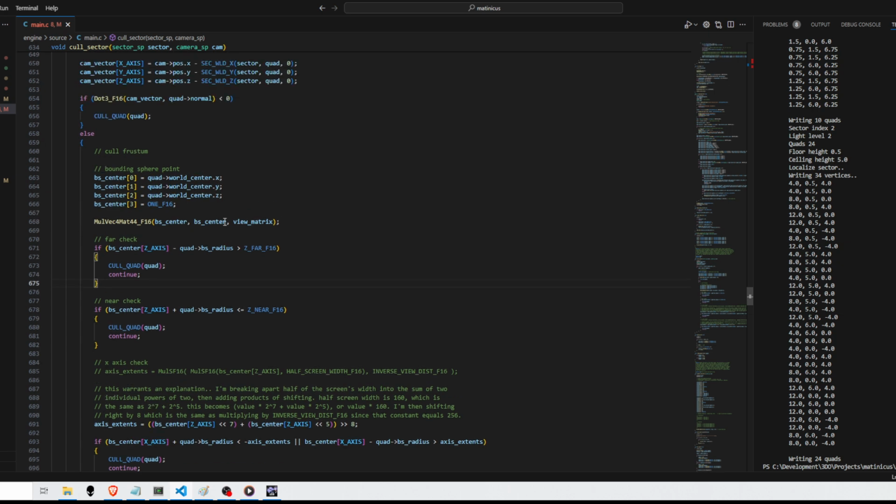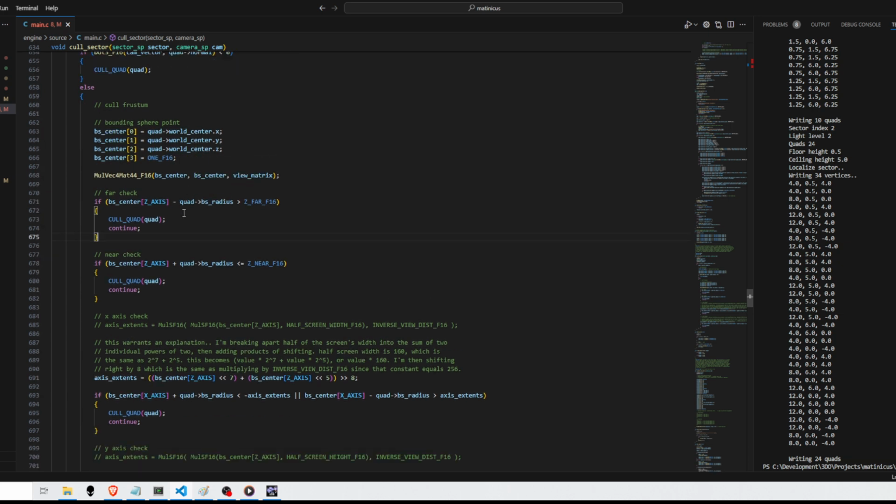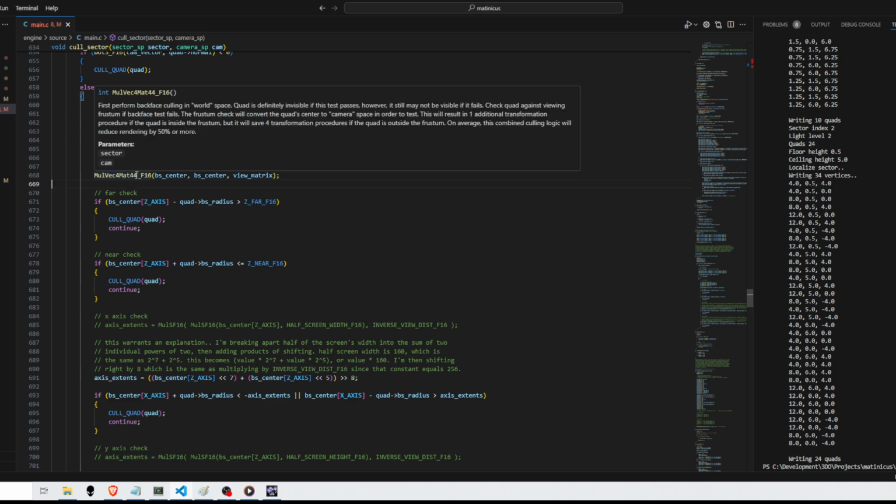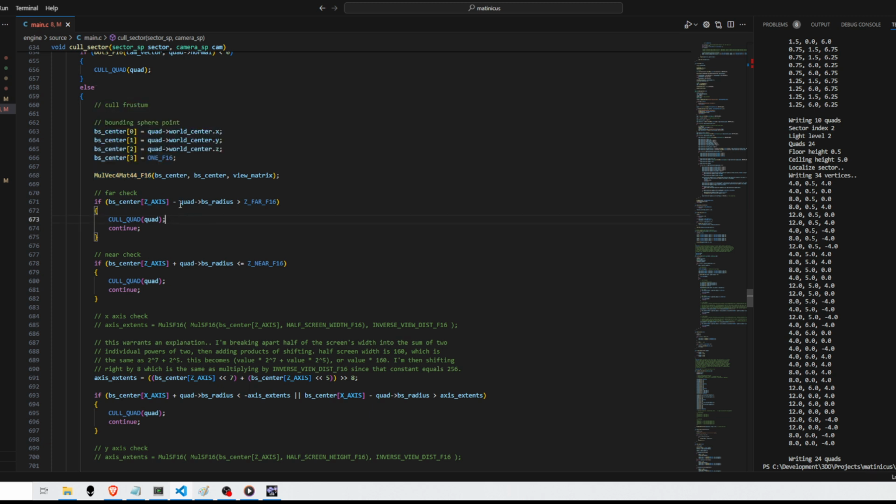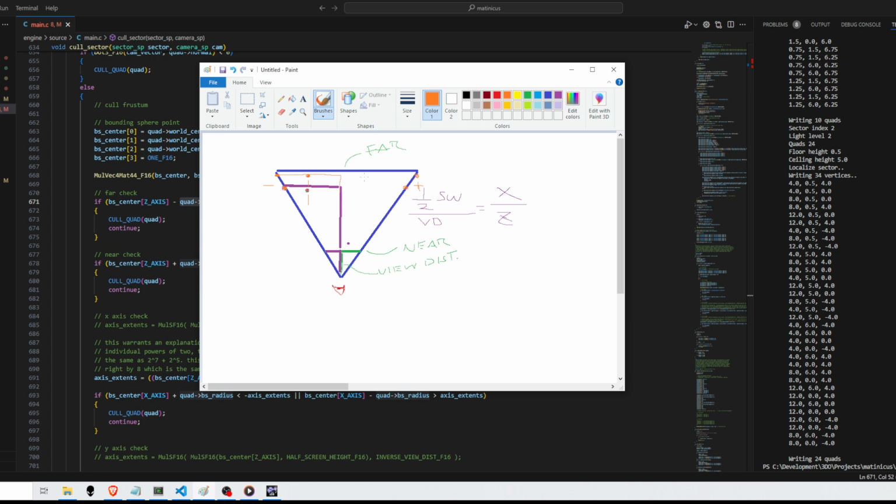If you look at my frustum culling, now there is a caveat here. In order to do this, I need to get the center of my quad, which is pre-calculated, and then transform that into camera space. I can probably change this later, but it doesn't seem to be impacting performance right now. And once I have that, I use that center point with a radius that I also pre-calculate. Really quick, that means that if this is my quad, I pre-calculate the radius, I pre-calculate this distance all around.